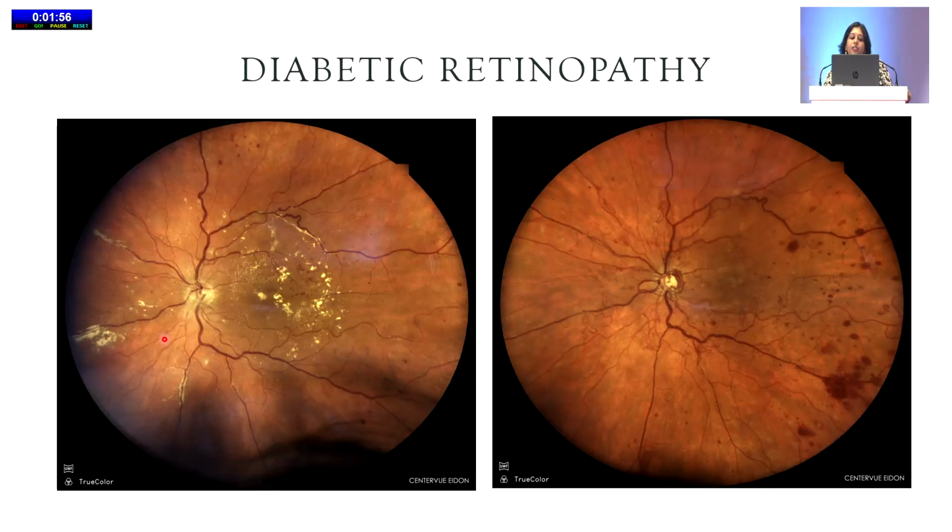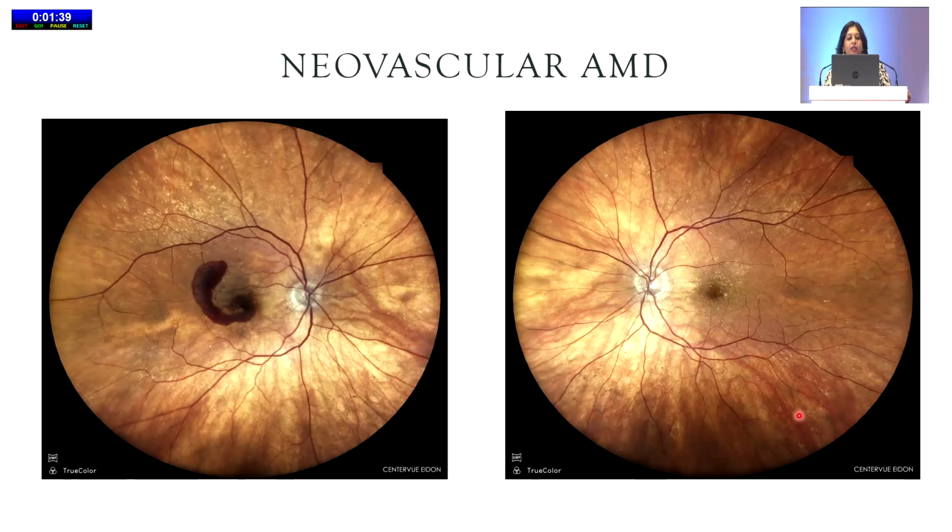Similarly, another patient who had quite advanced diabetic retinopathy decided not to get treatment. This is what he ended up with a year later: extensive neovascularization and complete loss of vision, with a painful blind eye and neovascular glaucoma. So again, it brings the message home of why we need treatments.